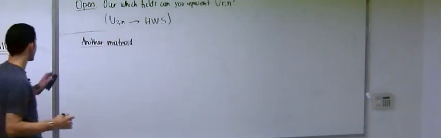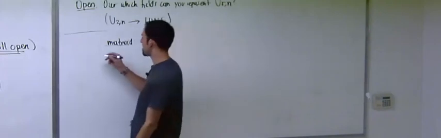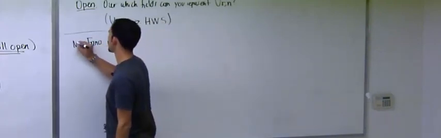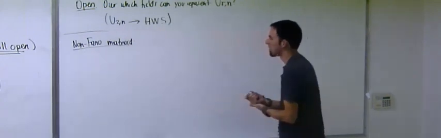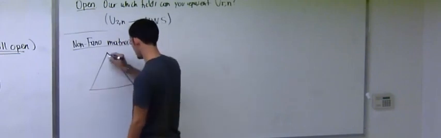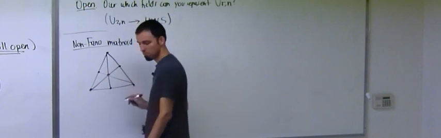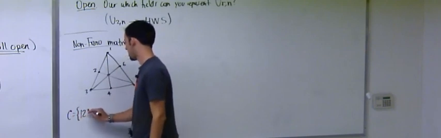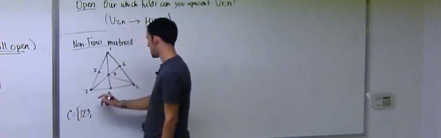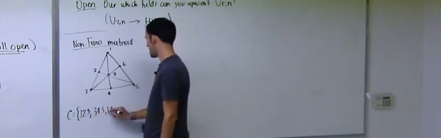So last time we met a new matroid, which was the Fano matroid, and our new friend is the non-Fano matroid. The non-Fano matroid looks like this, just like the Fano matroid, except that it doesn't have this loop around. That's the non-Fano matroid. So the circuits are 1, 2, 3. Well, 3, 4, 5, 1, 4, 7, etc.